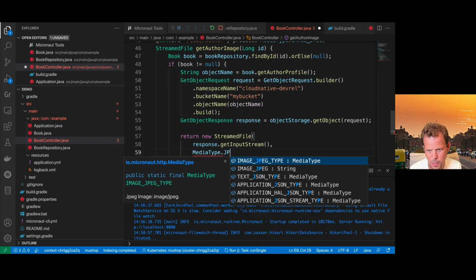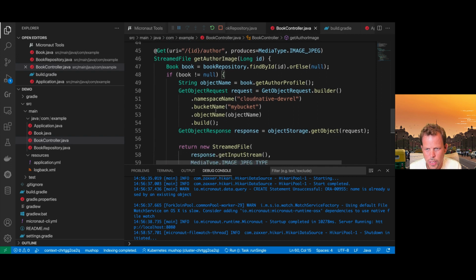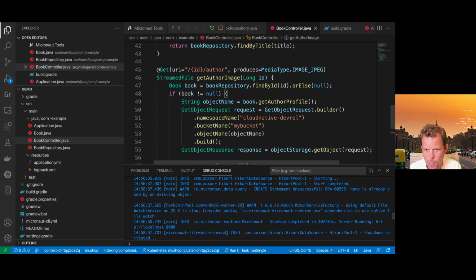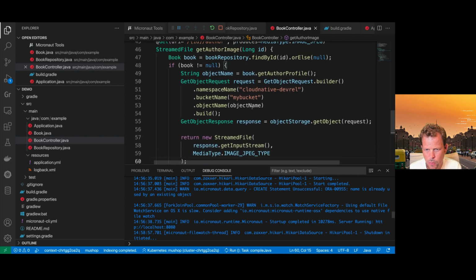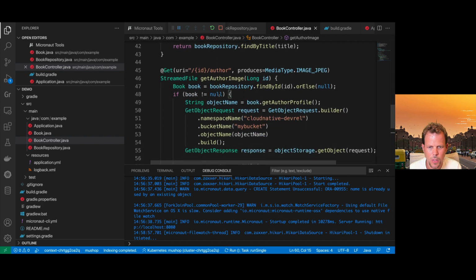It's going to be a JPEG type. There we go. And that is the logic that I can use to essentially pull an object from object storage in Oracle Cloud to my application response.